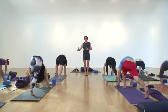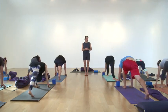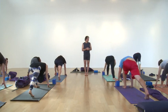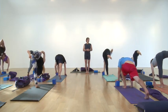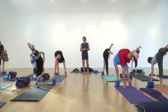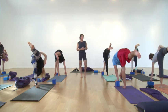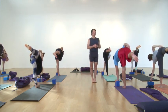Set the block to the outer edge of your left toe, ahead of your foot. Bend your front knee, take a small step in with your back foot, and raise your right leg slowly. Push out through your aerial heel. The foot that's in space, you have to push out through that heel. Good, just rest your right hand to your hip and turn your belly open towards the door you came in this morning.